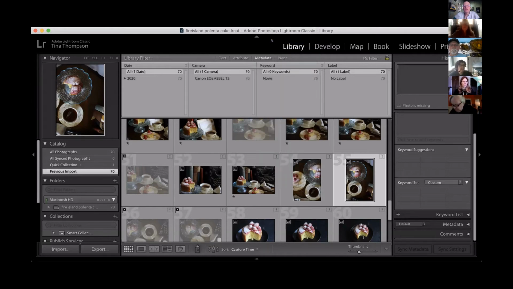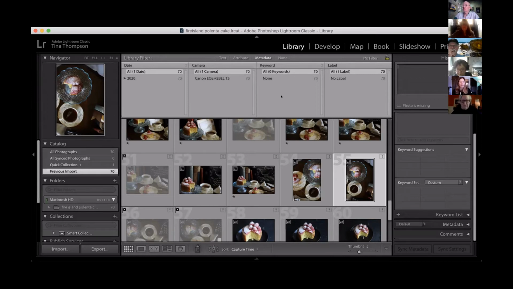Right? So what this tells me right now is that you have no keywords. You have 70 photographs in your catalog, but no keywords. So as you add keywords, they'll pop up. This is where you would go if you use the quick item for finding keywords. This is the only place to clear it.